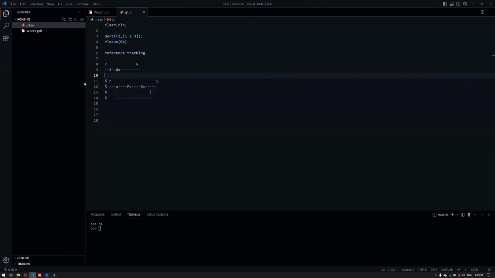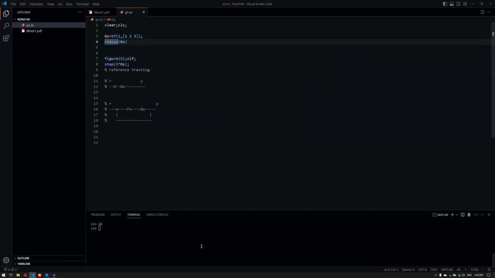But the keyword here is, of course, eventually, because it will not track it right away. Because we have dynamic systems, it takes systems some time to respond to inputs. And we can change the behavior with the open loop strategy to a certain degree. So I can showcase to you that if we have, for example, step 3 times G(s), if I assign it a new figure here, like that, the output will look like the input eventually.